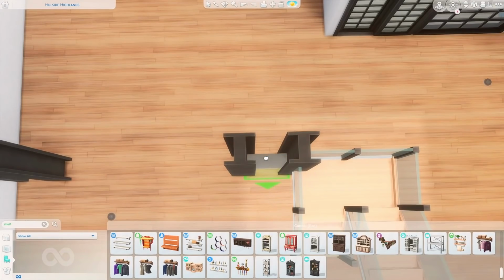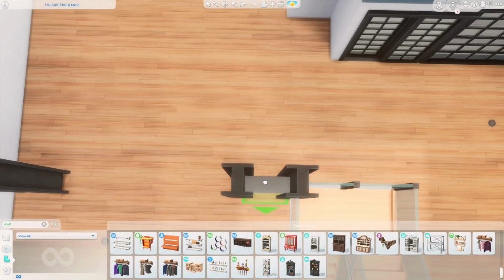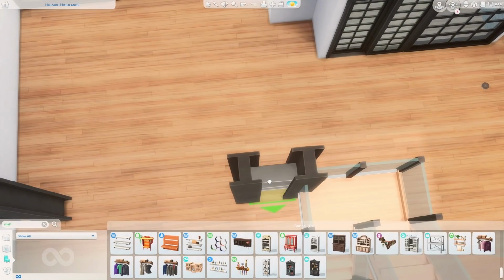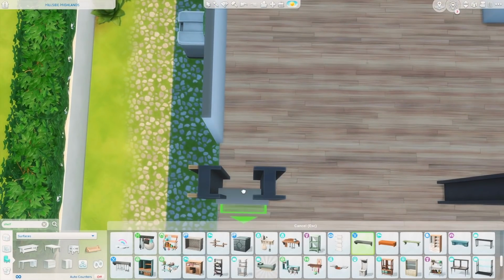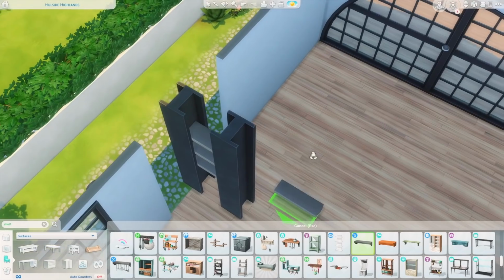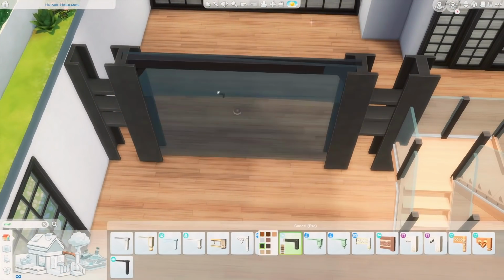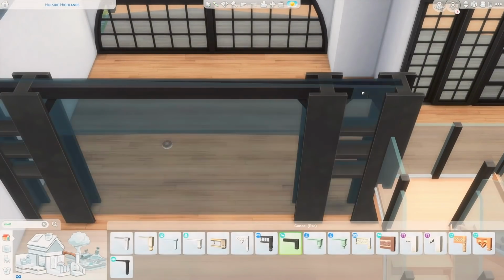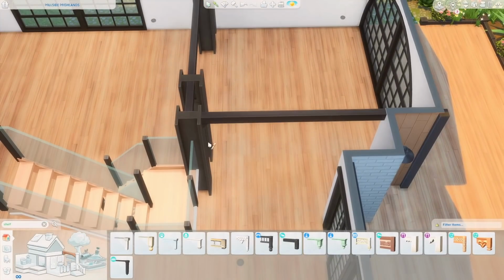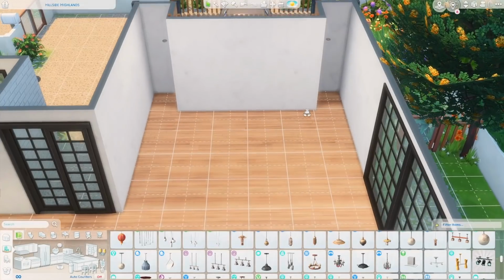you'll see me actually do something on the interior, and I just want to explain super quick. This is something that I learned from my Discord server. There's a member of my Discord, and their name is Palindrome on the Discord server, and they made these cool custom shelves using pillars, and then they just use shelving to raise up the shelves in between the pillars. So it's kind of like floating shelves, and I think it's a really cool way to separate the room while also adding functional shelving units in between. Rather than adding a legitimate bookcase or some more opaque wall divider, I think this is a really great idea to keep the space looking very open, but also adding some functional dividers where you can add decoration onto it.